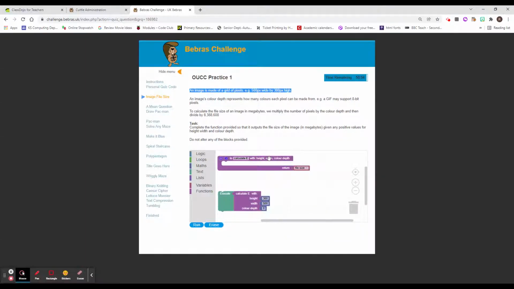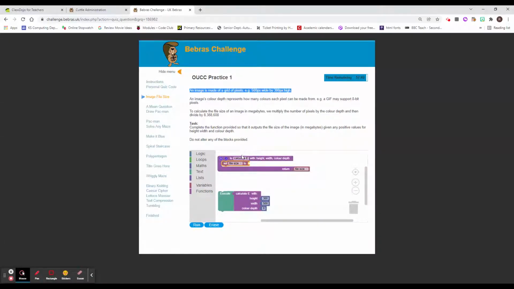But all we'll do is we'll have a new variable. Well, they've already given us a variable here called file size. And what we want to do is set this file size to a particular number. So set file size. And what do we want to set it to? We've been given, to be honest, most of the information here.